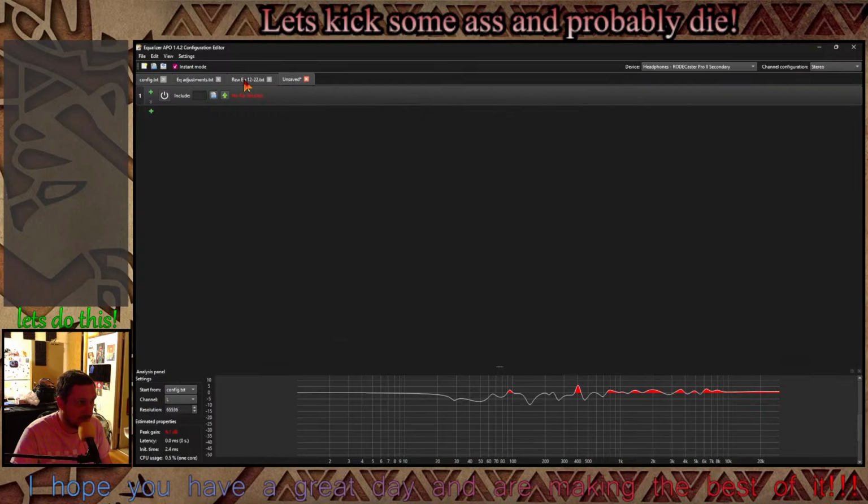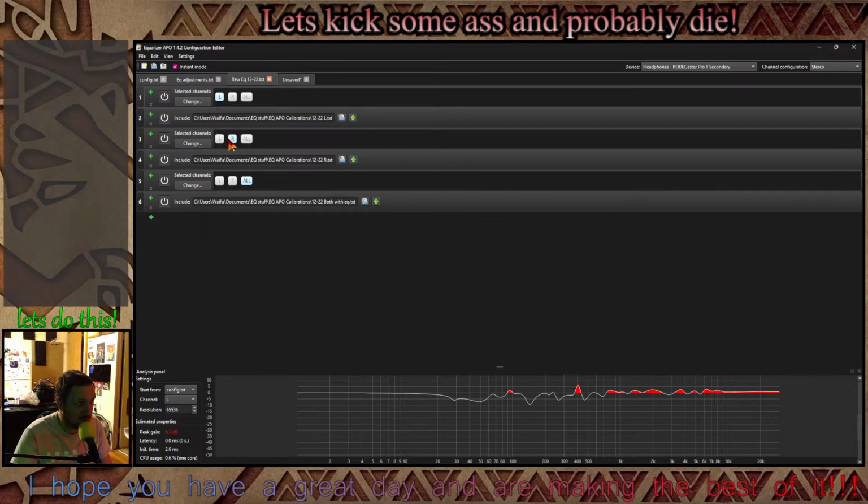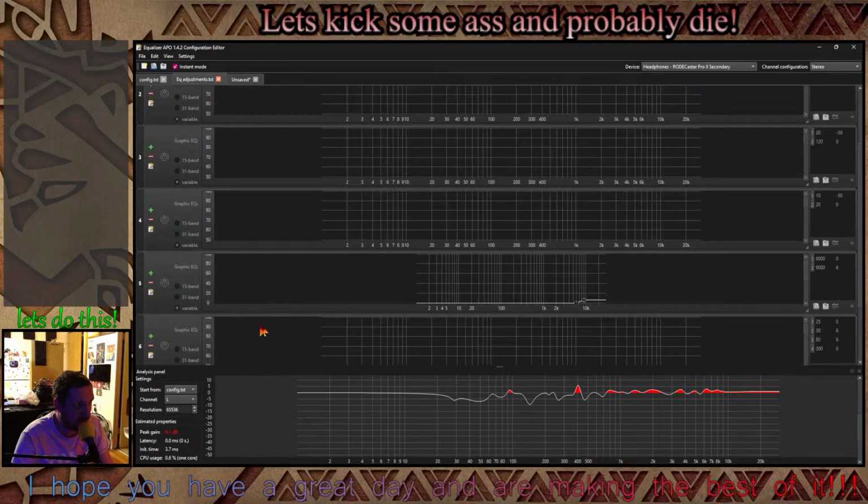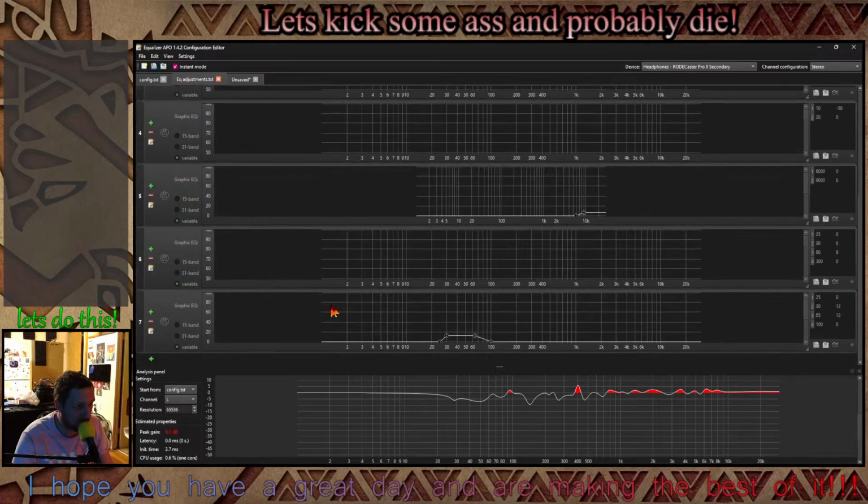But instead, I want to dictate which speaker is which. Now, it loads all the presets from the top down. So if you want to EQ both speakers, like I did in this one, which is just a subtle difference, just to correct some of the issues that were going on in both of them, you can just put that at the top. You don't have to have the all. So let's just make one, because we need these channels, right? We don't need that one anymore. These EQ adjustments are completely different. These are personal adjustments, just to describe real quickly.